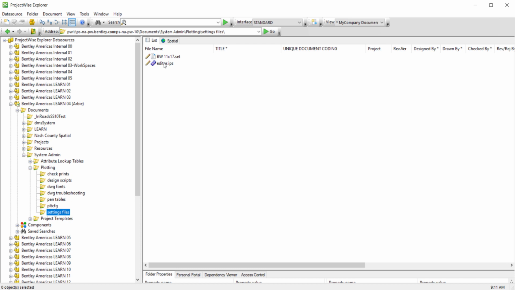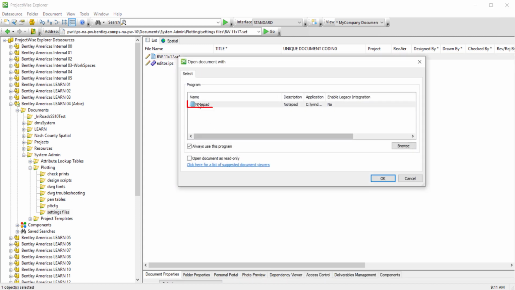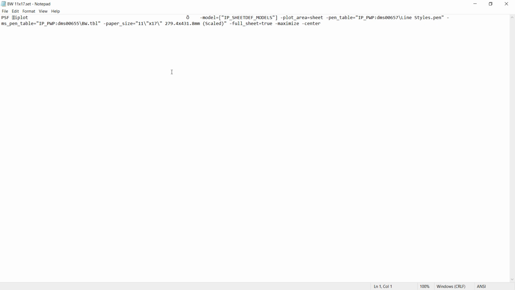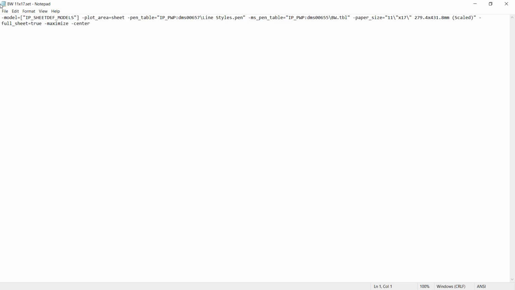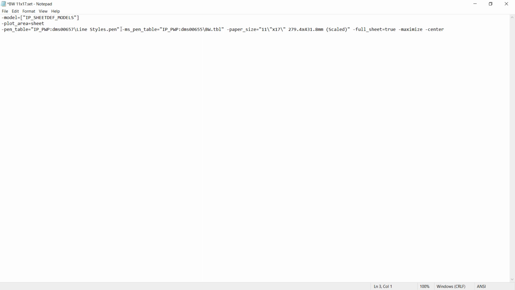What we will do is simply double-click or right-click and choose Open and edit this file with a native text editor such as Notepad or Notepad++. This will open the settings file in its current binary format. To convert this binary file into a text file or an ASCII text file, simply get in front of the first dash and erase all of the binary information out of the settings file. Put your cursor in front of each dash and hit Enter. This will bring each form of syntax to a single line.